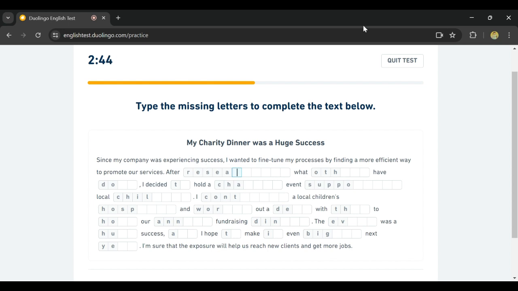After searching what others have done, I decided to hold a charity event supporting local children.